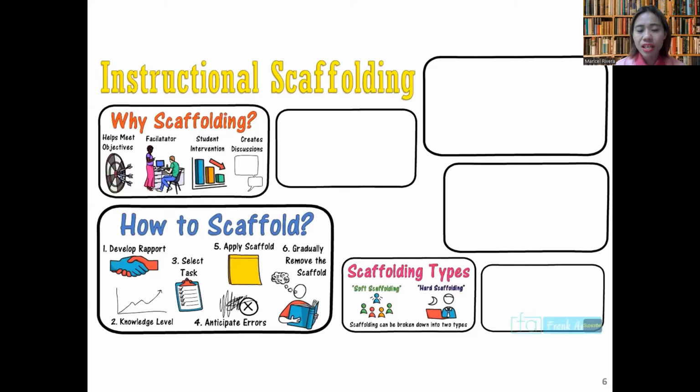And then after that, you tell the child, this is a zipper, the parts, or what the child is seeing in the bag that he or she needs to zip, right? So you're going to make sure that the child knows what he or she is holding, what we call it, and things like that. And then later on, we will identify the task that we are going to let the student do. So what the task could be is, of course, to zip the bag. And then we have to anticipate error. So what could be the possible mistake that a toddler could make when zipping a bag?